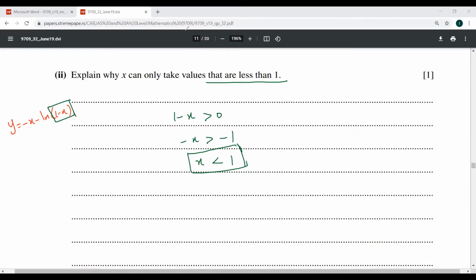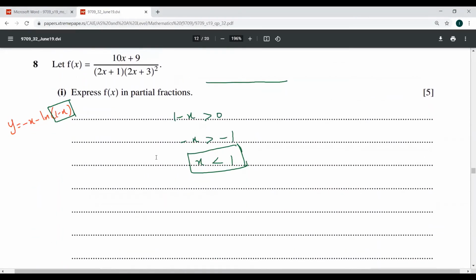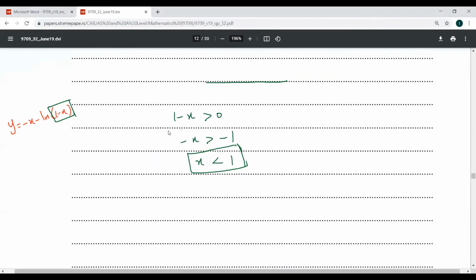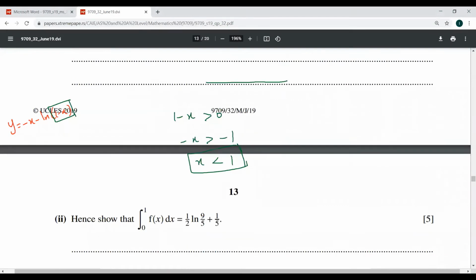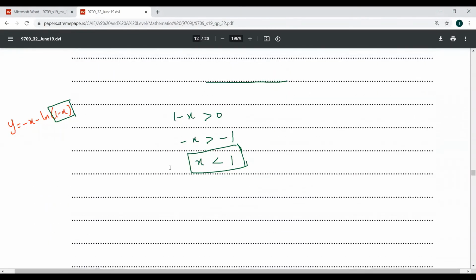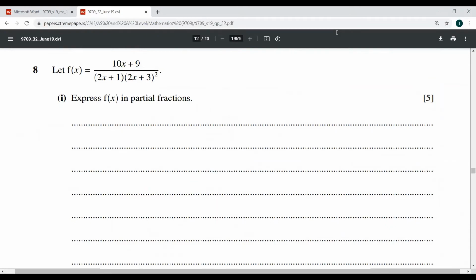Okay, so can I move on to the 8th question then? Okay, question number 8. This should not be any problem for you. Let's look at the second part and then we decide how many fractions we can have. Is it to be integrated? Yeah, this is to be integrated. When you have to integrate, you will try to write as many fractions as you can. And if the second part was from the binomial expansion, then you could write the lesser number of fractions over here, okay? So guys, start doing this.